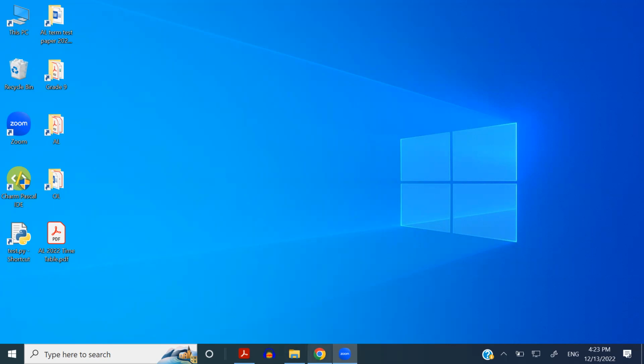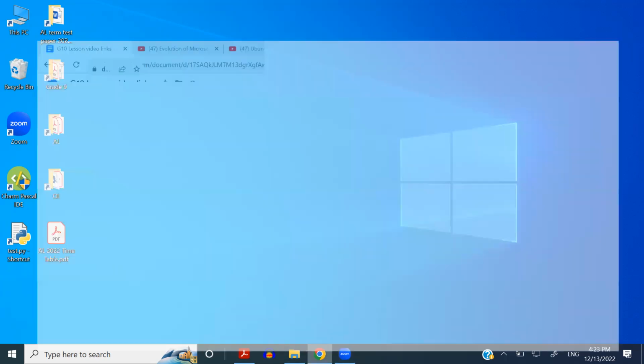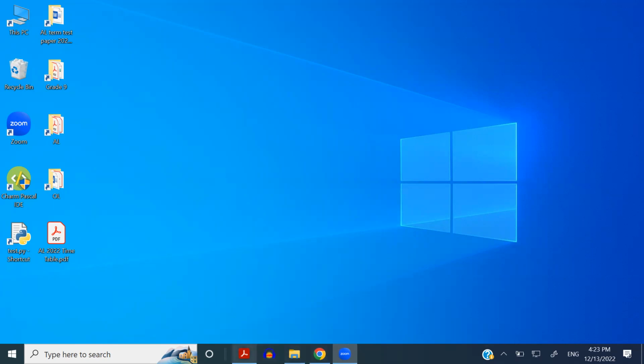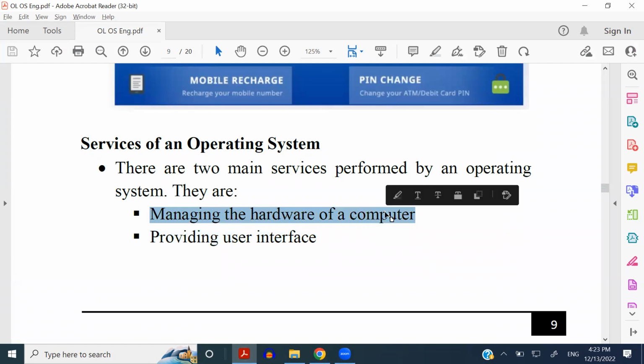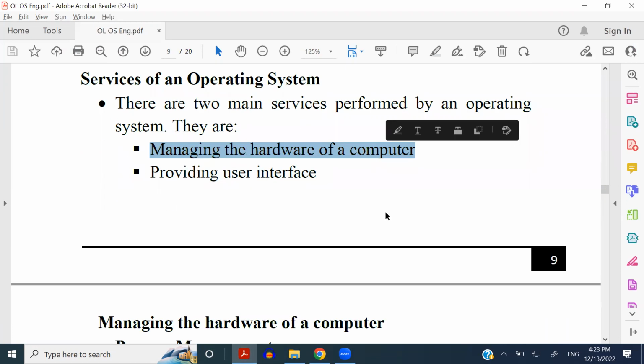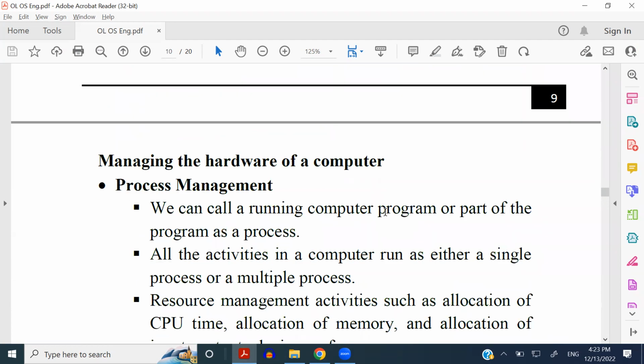And there are hidden parts, or services which are hidden from us, in the operating system, which is what we call managing the hardware of a computer. That's why I told you it manages the storage. Like I said, it manages the hard disk. Likewise, it's going to manage the RAM, the memory.